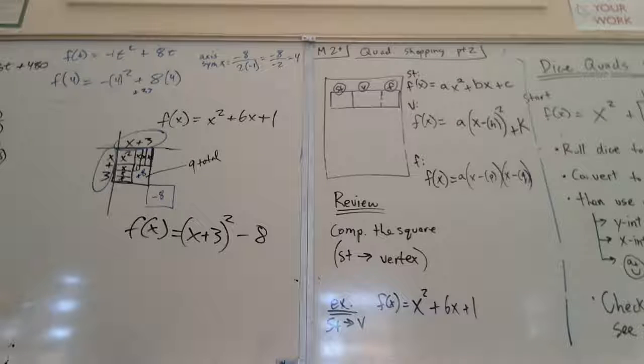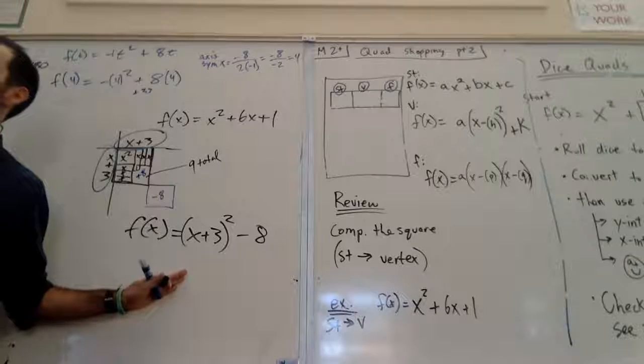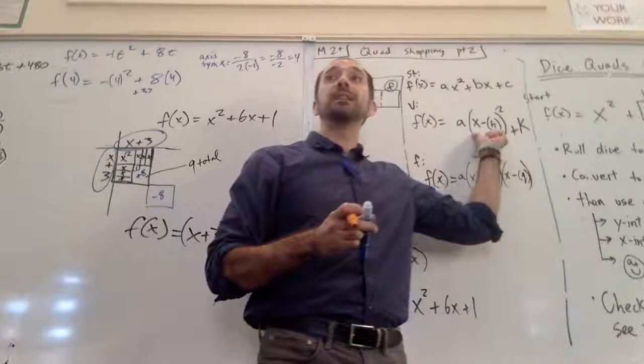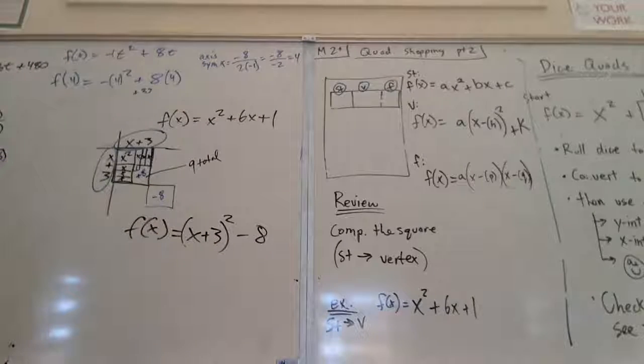Okay. Now, tell your neighbor, does that feel a little better? Remember we learned completing the square and it was taking a while? I think we got a little better at it. Okay? We can do this. Tell your neighbor what the vertex is. You're going to be comparing it to this. This is the key. If you can look at this and then look here, what h value do we need for that?